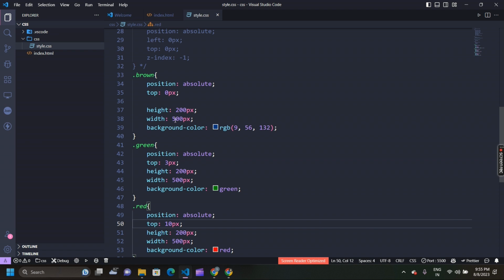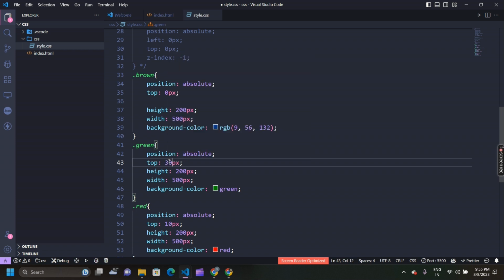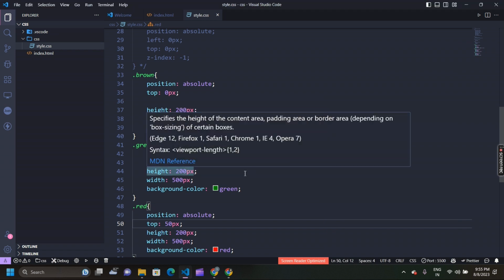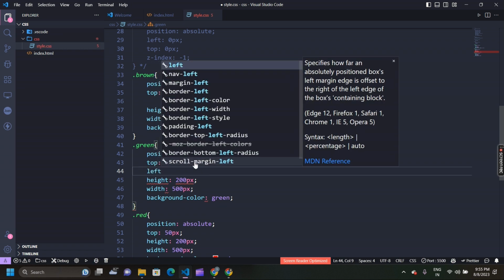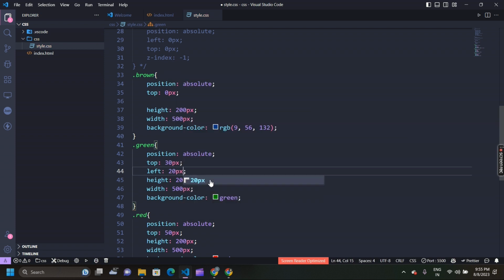Do one thing: let's make it 30 pixel and 50 pixel. I want to show you the thing. And left, let's make it left a little bit, left 20 pixel.